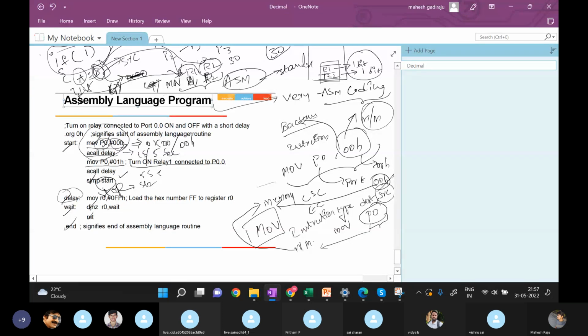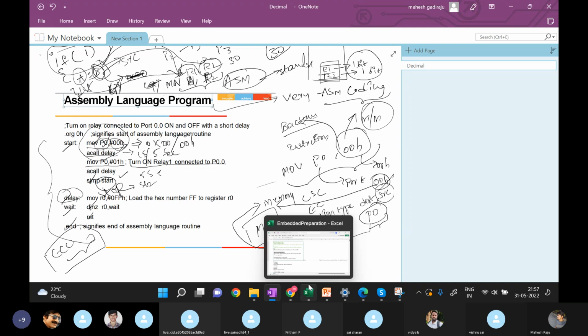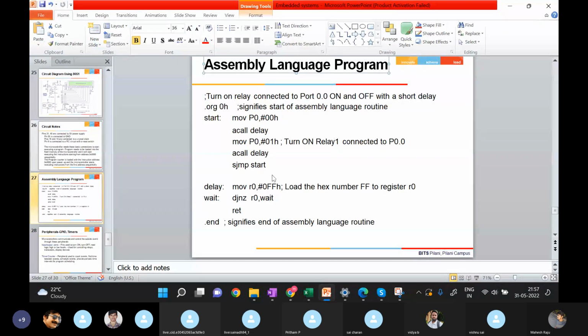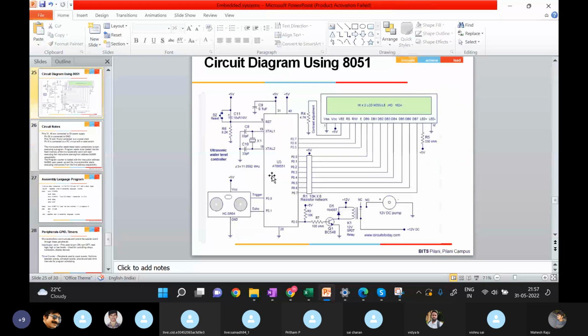We will be using it, but don't worry about this coding. Only EC guys could understand it properly, but that's fine. No one knows the perfect assembly level language. So this is how they will be performing some kind of operations on the 8051 microcontroller. It is meant for water level controlling, a water level indicator, I can say. This water level indicator has some kinds of peripherals on the DIO pins. How those DIO pins act depends on the assembly level language.